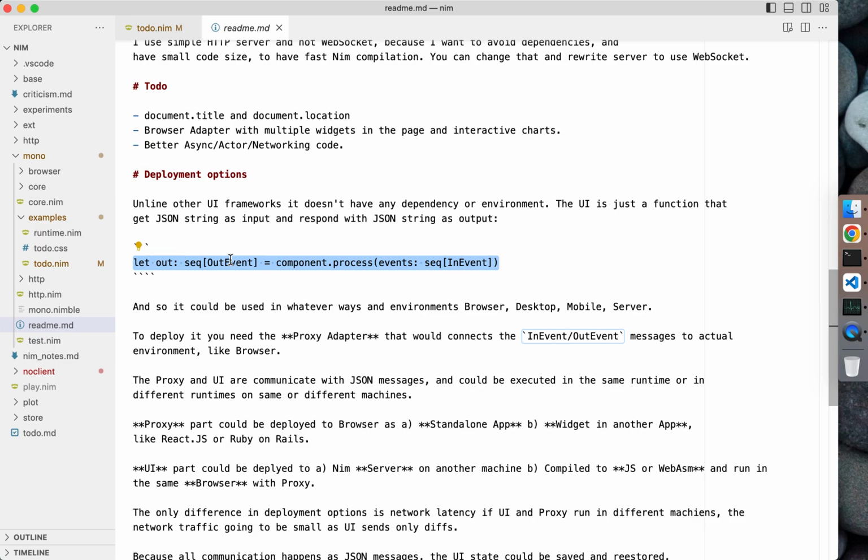You also could do it with a desktop application with the Electron WebView and other options. So as I said, this is just one function. It does not make any assumption or requirement on environment. It does not tie to the browser or anything else. And so you can even serialize this. You can even serialize the state of this component and then deserialize it back and continue your UI. So you can just shut down the application, restore it back, and the UI is going to be restored. Also, you can record the input events, and you can replay the UI interactions.